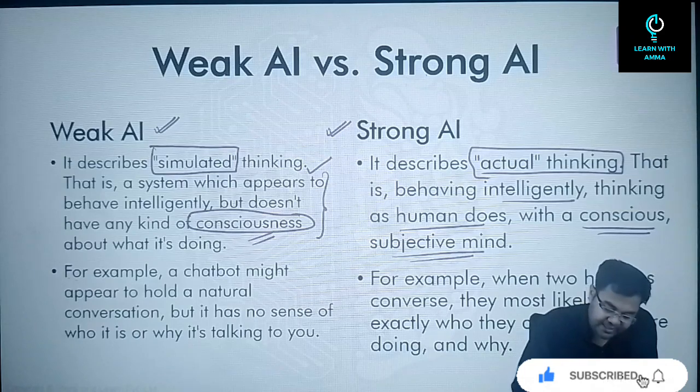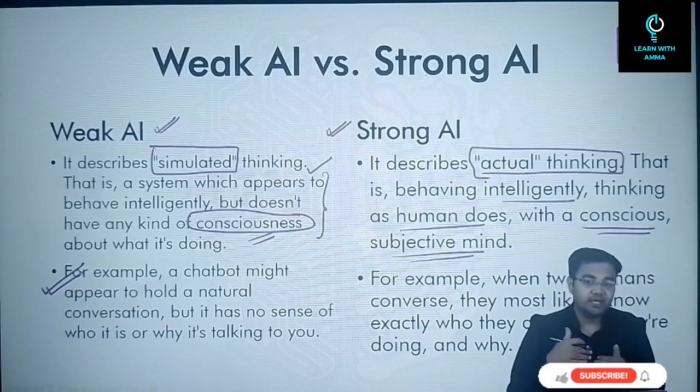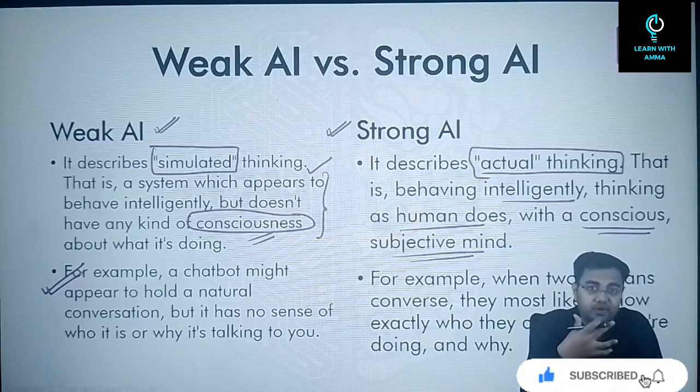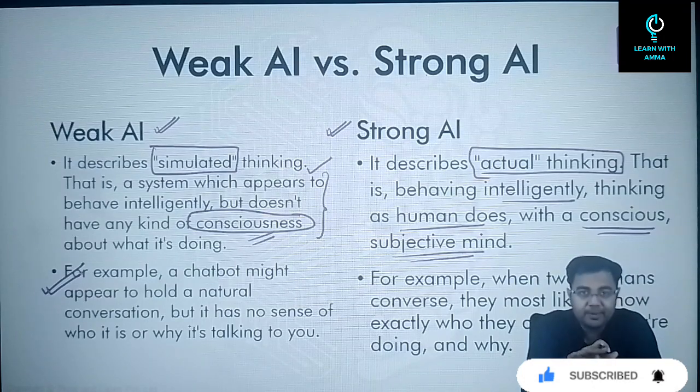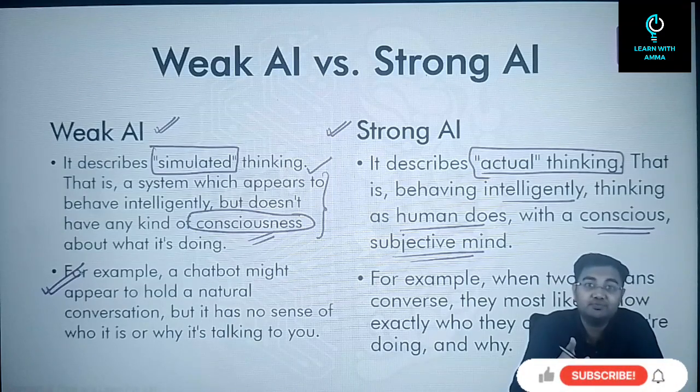So if you take examples of weak AI, if you have seen the chatbots on different websites, they have a certain set of answers according to the keywords they see in the questions, and accordingly they will try to talk to you, but they do not have a consciousness. They do not know how to exactly react, but they know the pattern and they can react according to that pattern. There have been some instances which we have seen.